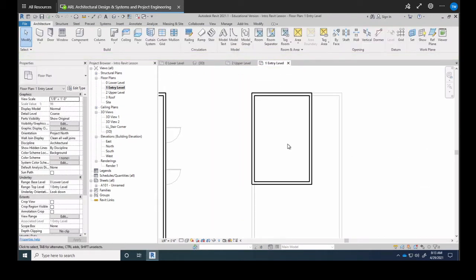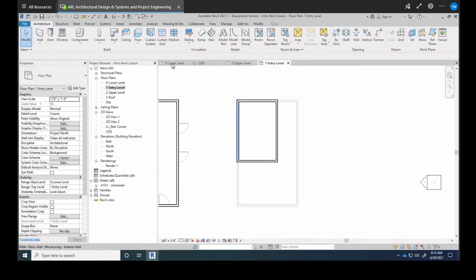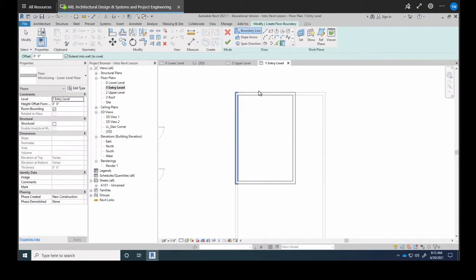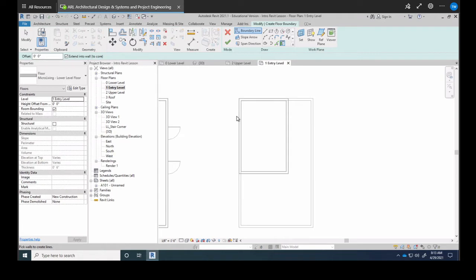Okay, perfect. Now, this is the only thing that I think you guys are going to mess up on. And if you mess up on it, I won't dock you too many points or dock you any points. Here's what I'm going to ask you guys to do. Create the floor not just around the area for your floor plan. Create it to cover your lower level. Let me just demo that as to why I'm asking you to do that.